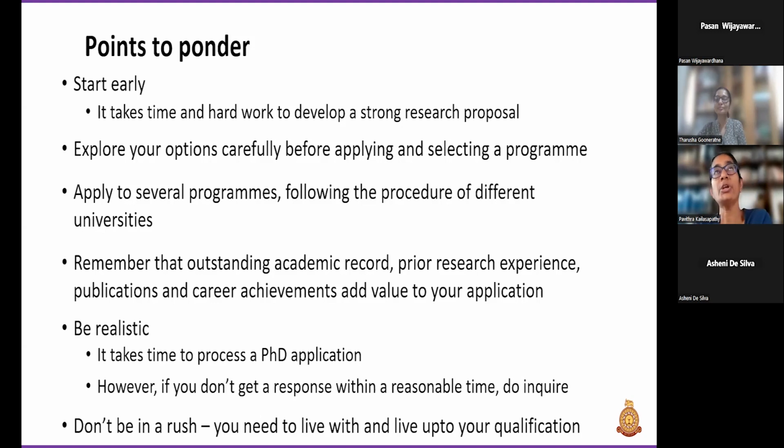The advantage of going to a good, higher ranked university is also their resources. They have funding for scholarships. The supervisors have research grants from which they can give you a scholarship. Then there are libraries and facilities like individual rooms rather than shared rooms, and things like that will be much better than when you go to a lower rank.